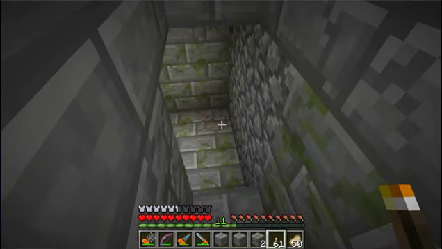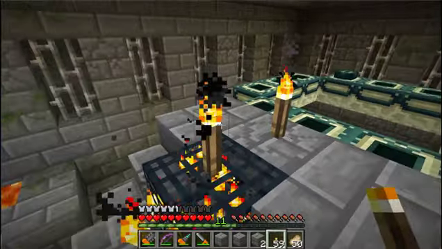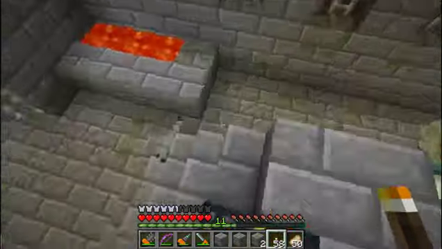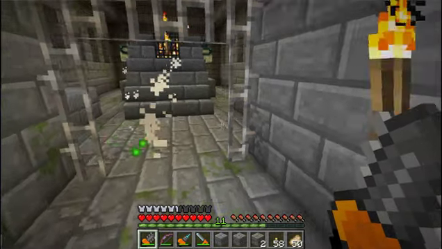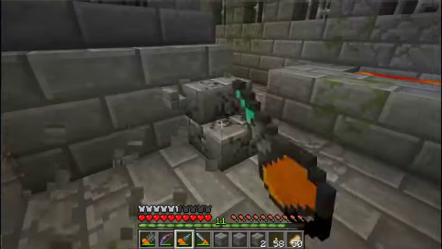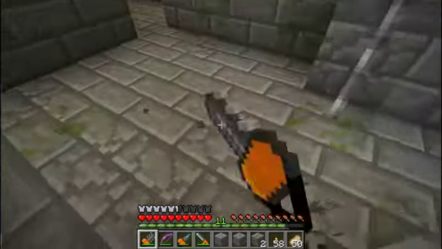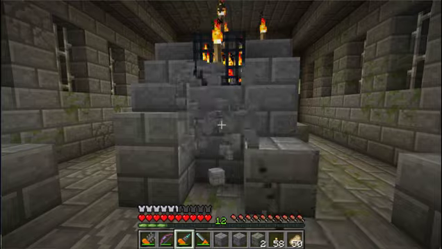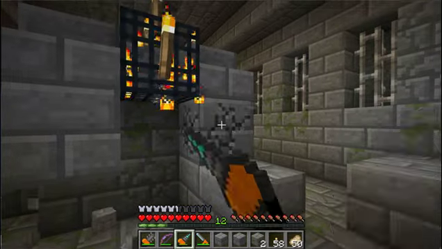Doo-doo-doo. I really hope that's actually working. Alright, as I sort of suspected. Ow. There you are. I'm gonna chainsaw you. You know what? I'm just gonna clear out this entire room. Oh. Yeah, I suspect some of these blocks contain our friends already. Like that one.